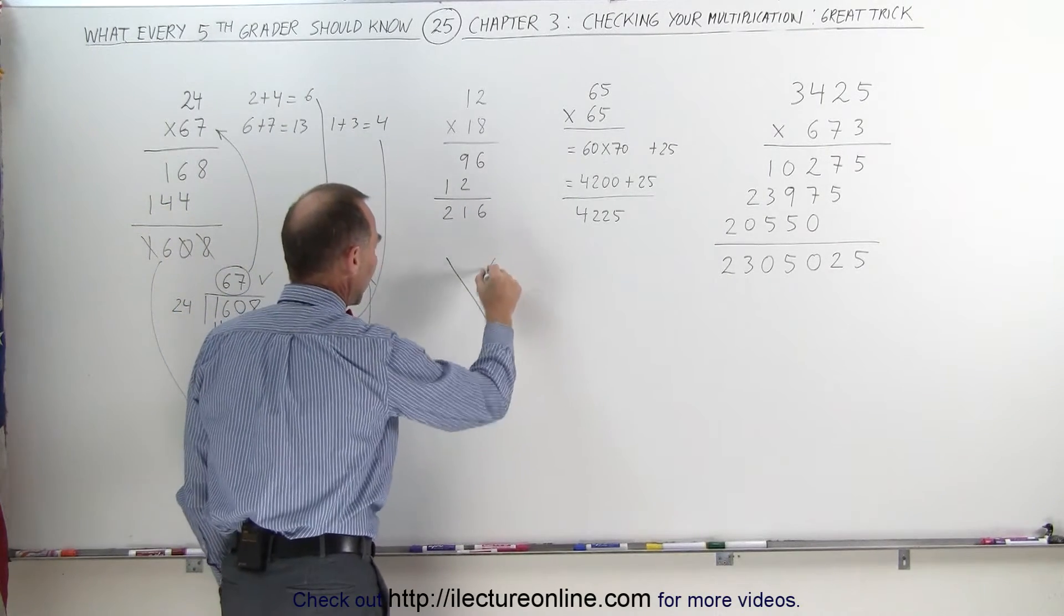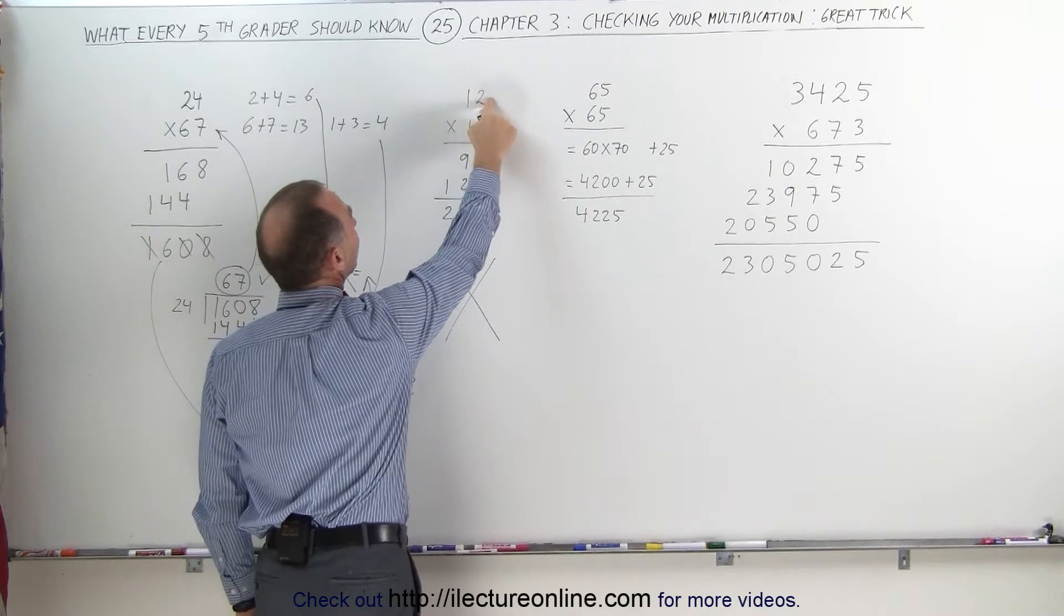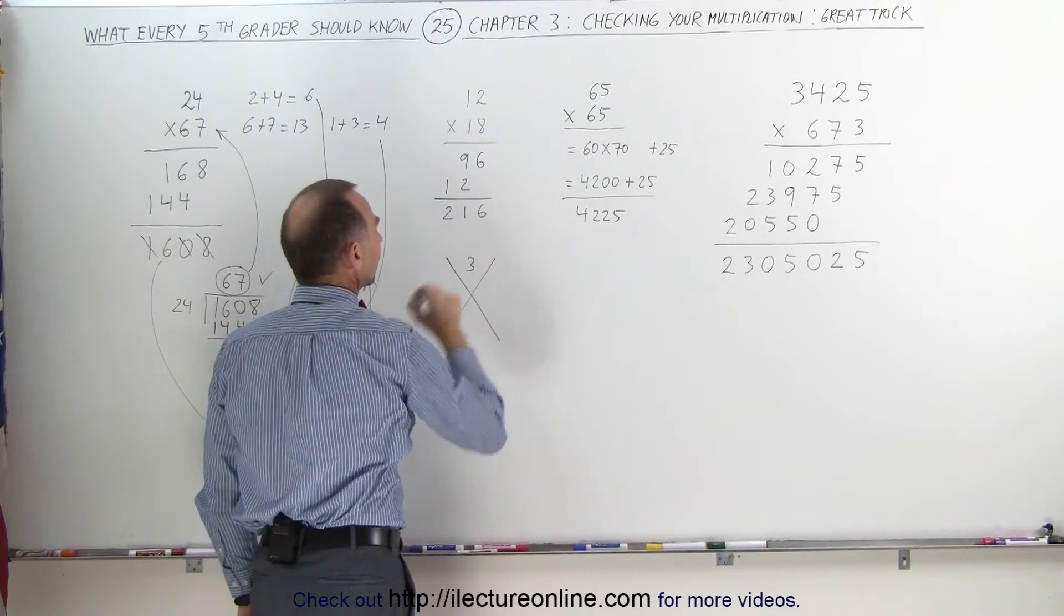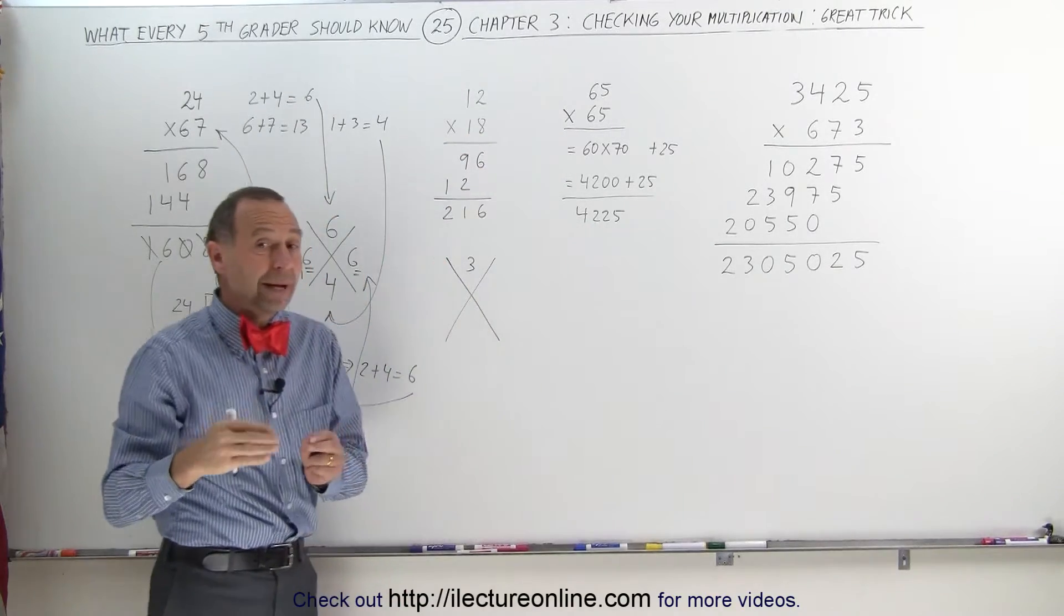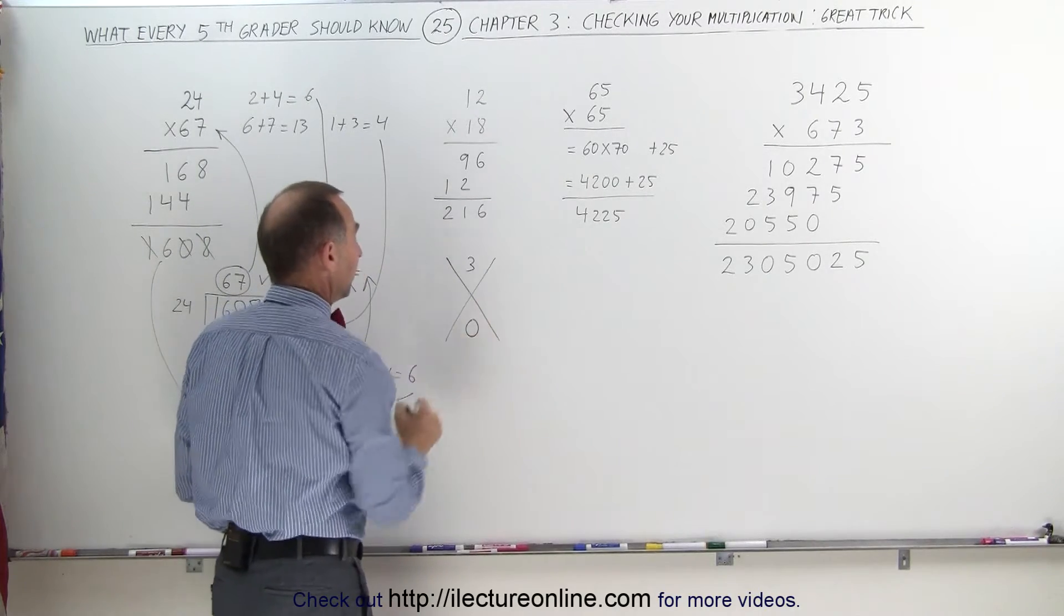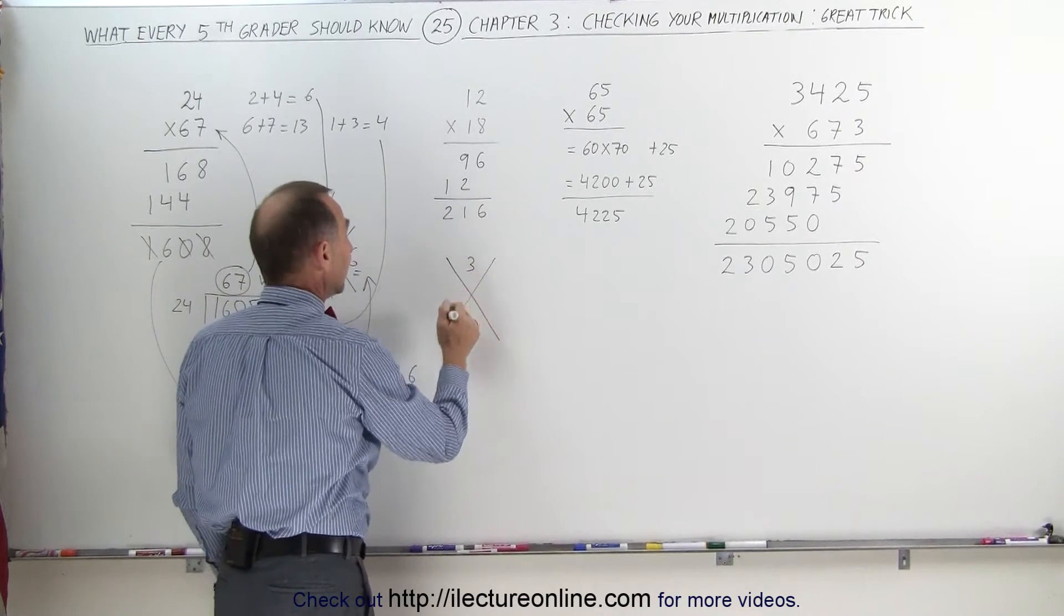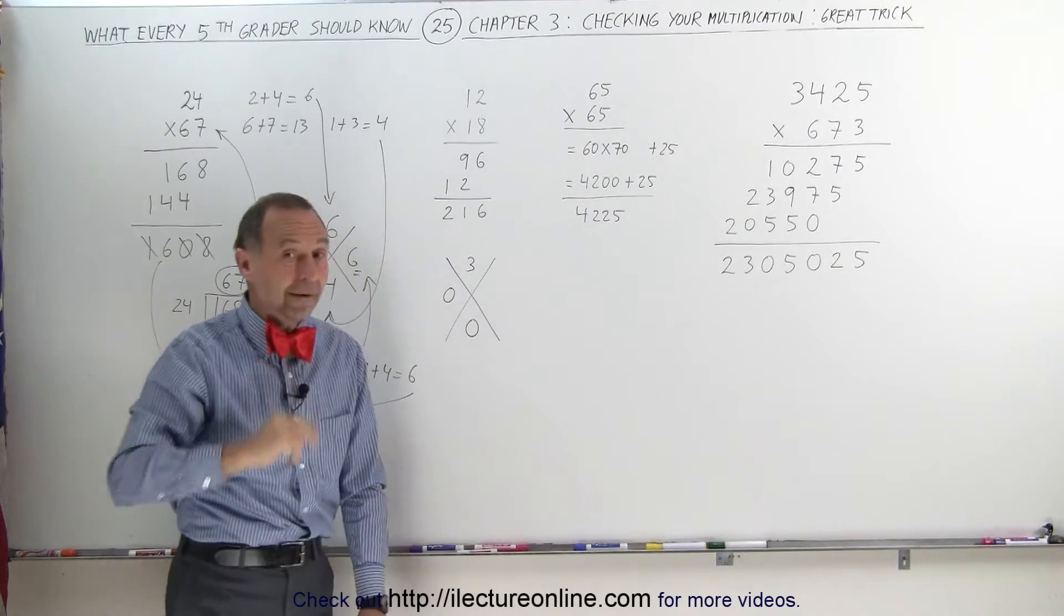Again, we draw two lines this way. The number on top will simply be the sum of those two. 1 plus 2 is 3, that number goes over here. Then we add 1 plus 8, that adds up to 9. Remember, every 9 goes to 0, so 1 plus 8 is 9, that becomes a 0. 0 times 3 is a 0. Now, all we have to do is add these numbers together, and they better add up to 0.